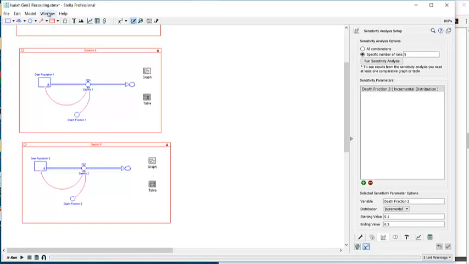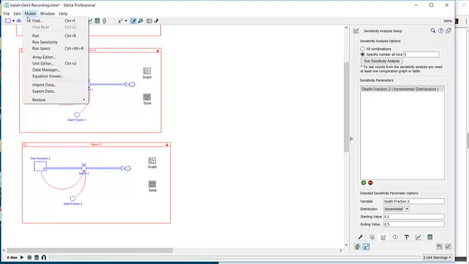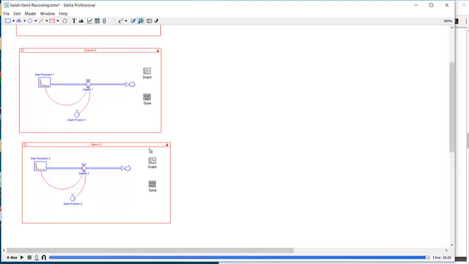So now we should be good to go ahead and run the next sensitivity graph to see how the depth fraction will impact the deer population. I'm going to run that sensitivity.